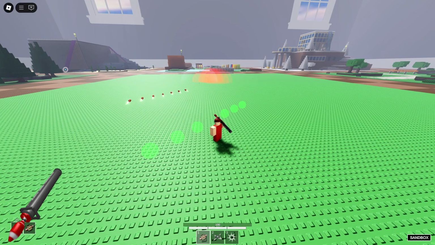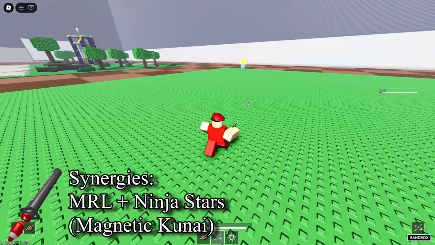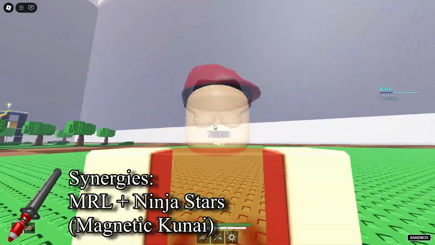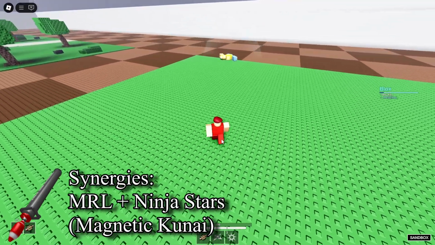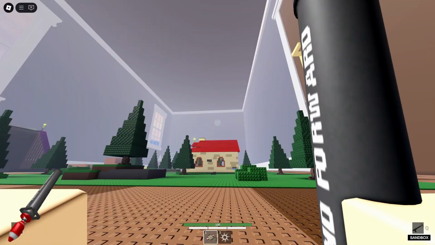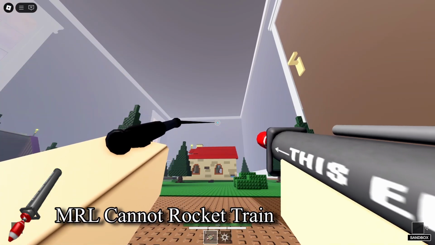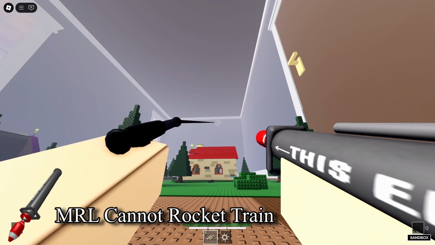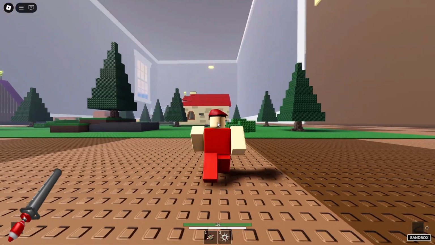It's mostly the same as the regular rocket launcher. The only difference, if you use the Ninja Star's kunai, you can probably stick it on, for example, a giant, and then one-shot it with the multi-rocket launcher. Yeah, that 10% less damage doesn't mean anything if you do that. And also, the multi-rocket launcher cannot rocket train. It is the only rocket launcher that you cannot rocket train on. And that's mostly it about the multi-rocket launcher.